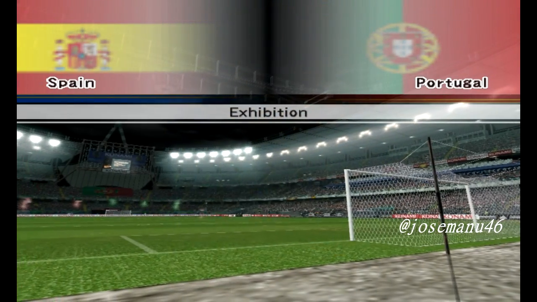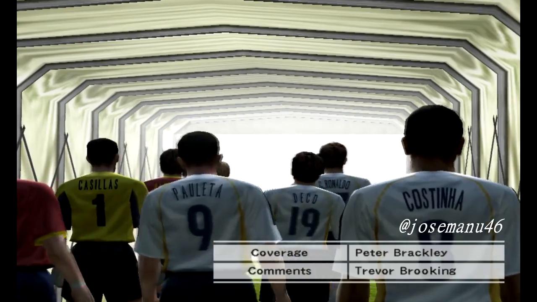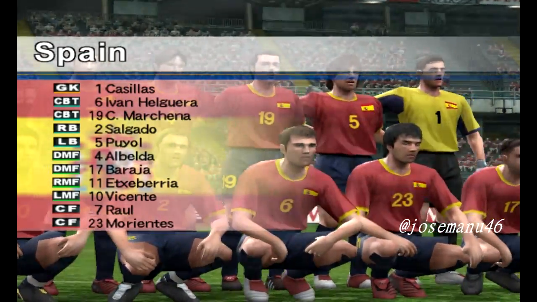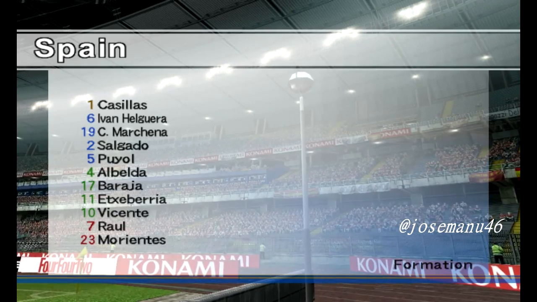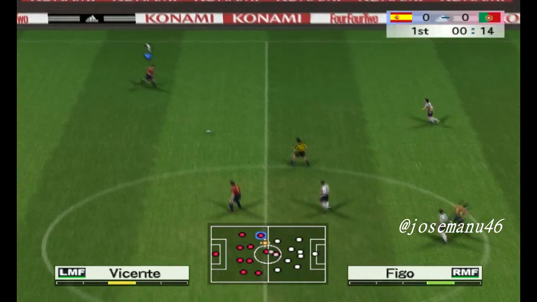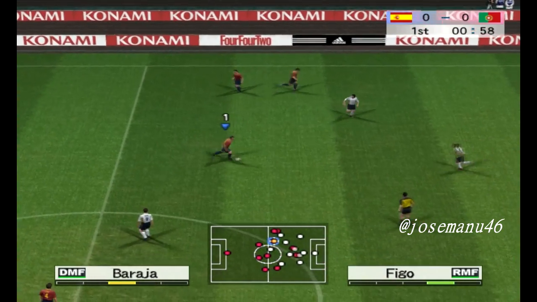I'm delighted to welcome along Trevor Brooking, who'll be providing expert analysis on today's game. Yeah, thanks, Peter. It's a pleasure to be here. The teams are having their pictures taken. The screen shows the expected formation. We're off. Let's check the sides now. Playing from the right will be Portugal. Playing from left to right are Spain.